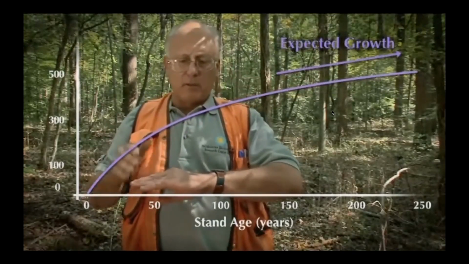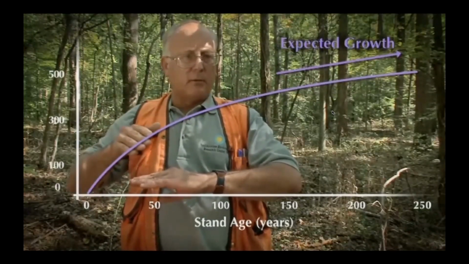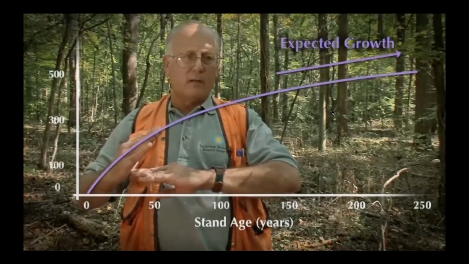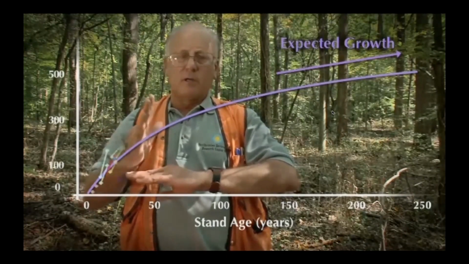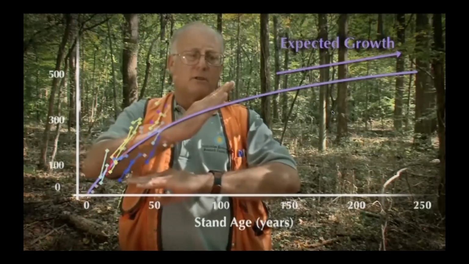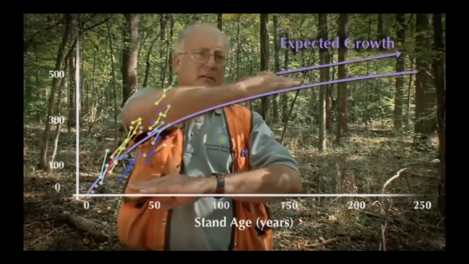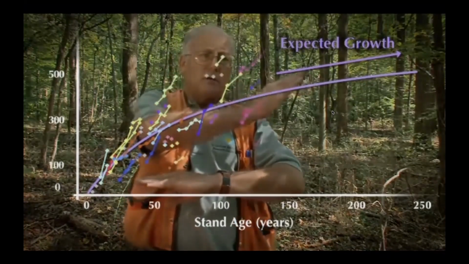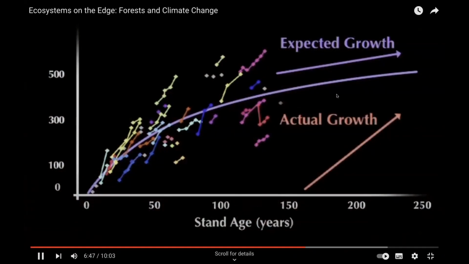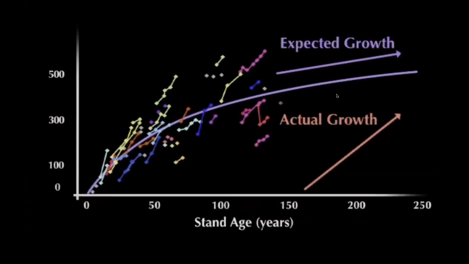But what we found when we looked at the individual stands that we measured repeatedly was that instead of having this growth rate for a young forest, it was doing this. And instead of this growth rate for an intermediate forest, it was doing that. And instead of this growth rate for an old forest, it was doing that. In some 80% of the cases that we looked at, they were growing a lot faster than expected. Is this much faster rate of growth of trees a natural solution for climate change?